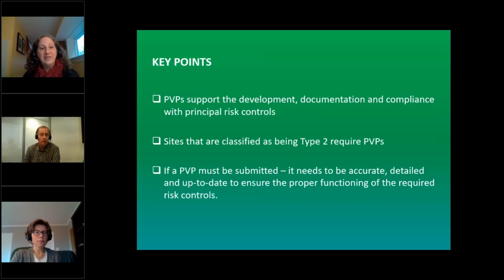PVPs support the development, documentation, and compliance with principal risk controls. Sites that are classified as being type 2 require PVPs. If a PVP must be submitted, it needs to be detailed and accurate and up to date, please, to ensure the proper functioning of the required risk controls. And just to reiterate, contaminated sites that have risk controls do require a performance verification plan.